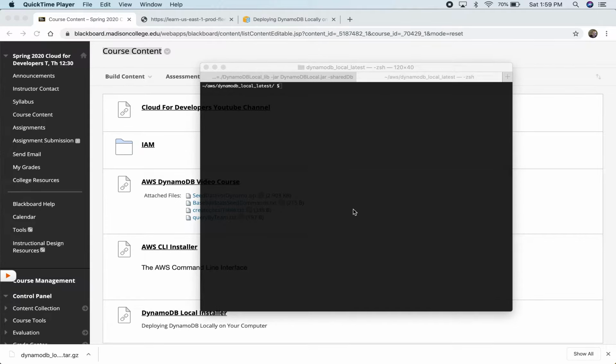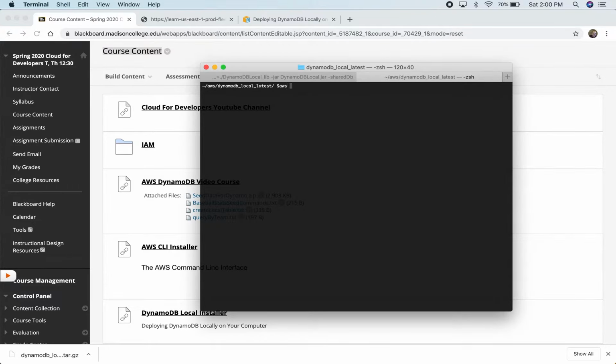We have the AWS CLI installed, and we also have AWS DynamoDB installed locally, and we should be able to then ask the local database instance, what do I have available to me? Which data is available to me? So the way I'm going to do that is I'm going to go out to a terminal.